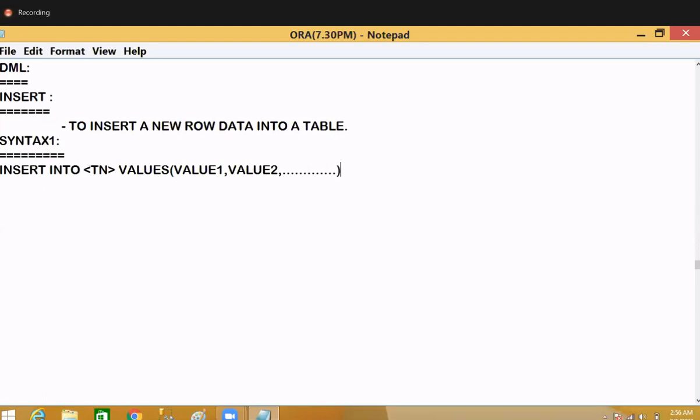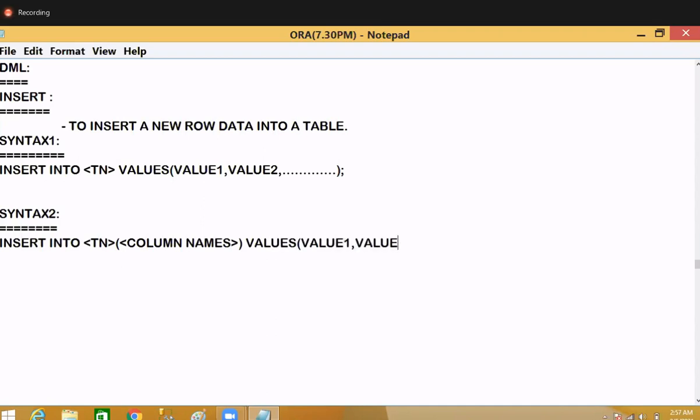The second one is syntax number two: INSERT INTO table name, then you send the column names, and after that you send the values, like value one, value two, and so on. These are the two syntaxes.